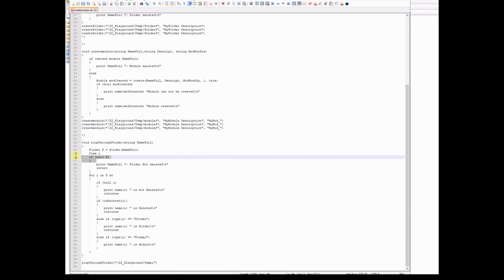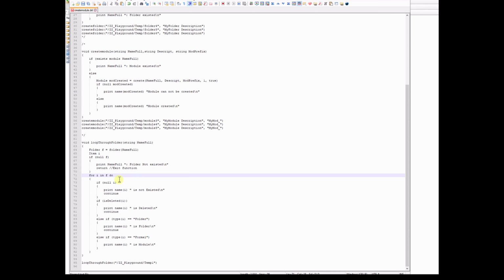At first we need to check if the folder exists or not. If the folder is equal to null, we will print out that the folder does not exist, and we will exit the function.